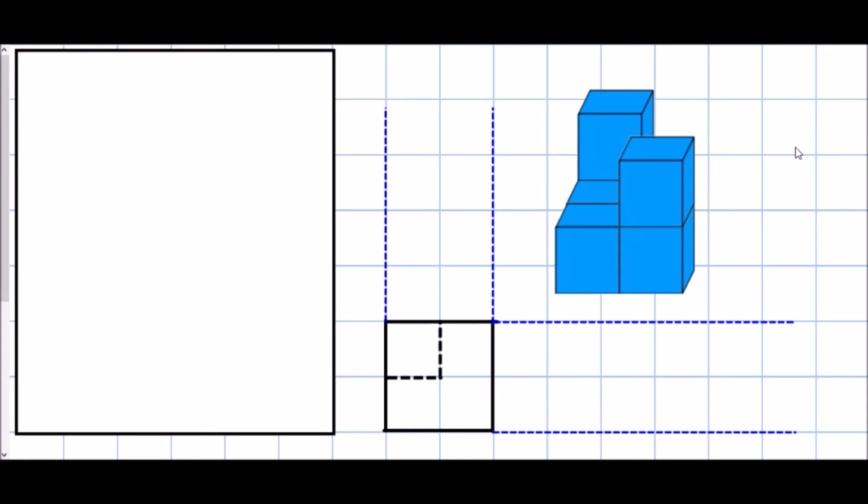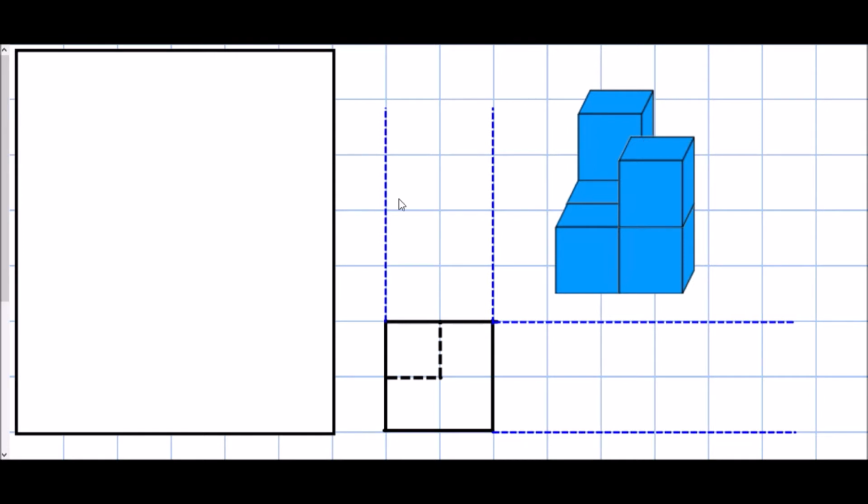Okay, so today's video is all about how we can take a 3D shape and represent it using 2D visualizations. The first one we're going to look at is the plans and elevations, and all that means is we're going to look at the different viewpoints of this 3D shape. I've built a shape out of blocks, and I want to see what it would look like if I was looking at it directly from the front, directly from the side, and directly from above.